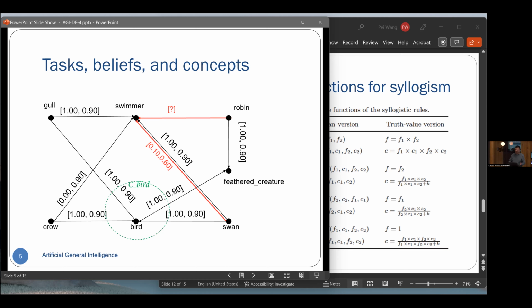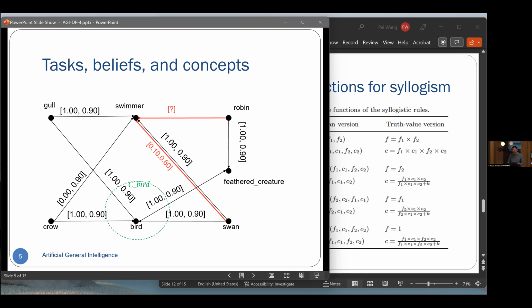But the most common situation, as you will see later in our demos, is this: we are actually using binary truth values in our daily communication, right? We don't use numbers. At the very beginning, the AI people didn't want to use statistics because that's unnatural. We respect that. So what we do, very simple, we just use the default value.